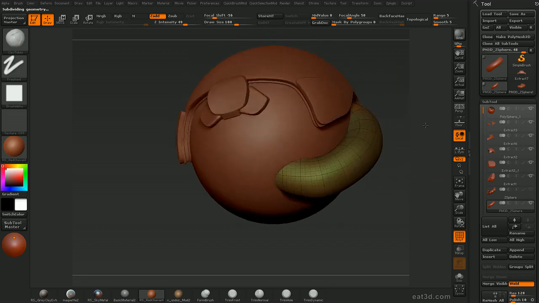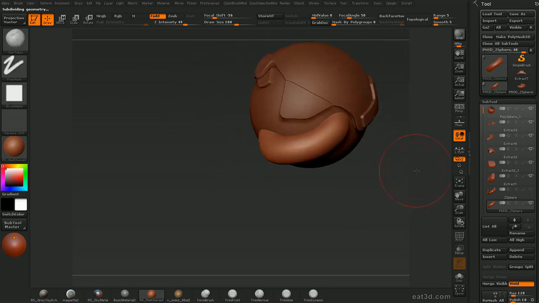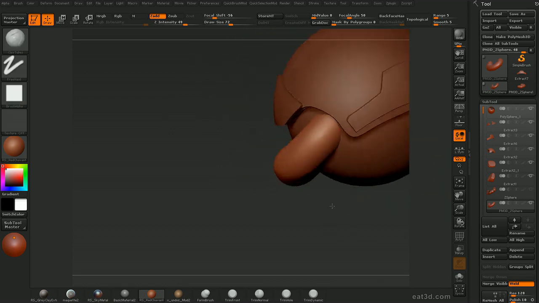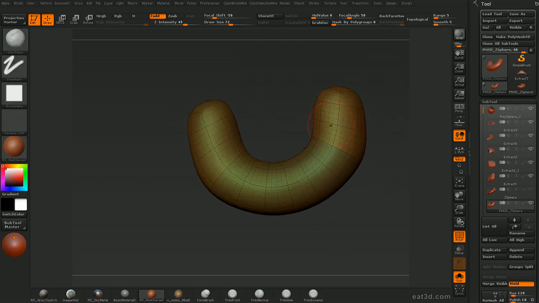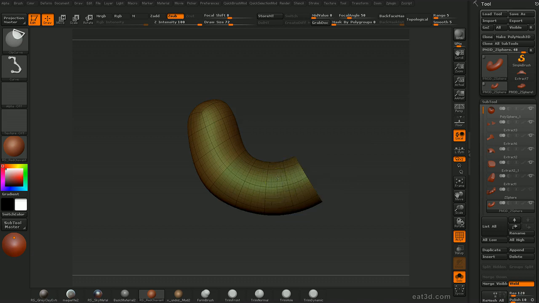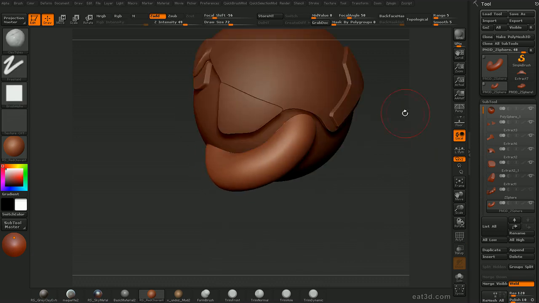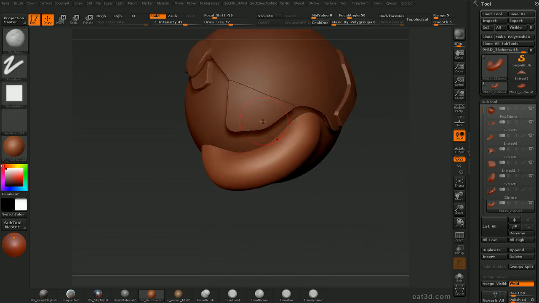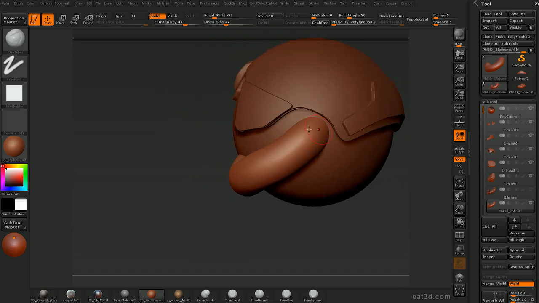You notice, first of all, this tubing is a bit thicker than I usually use, but for the purpose of a demo, it's completely fine. So the good thing about these Z-spheres is that it comes with separate polygroups. You can see it kind of segregates all the areas so that we have several different polygroups. And this is extremely useful for creating meshes like we did here. Separate meshes that seem like they're accepting the tubing.